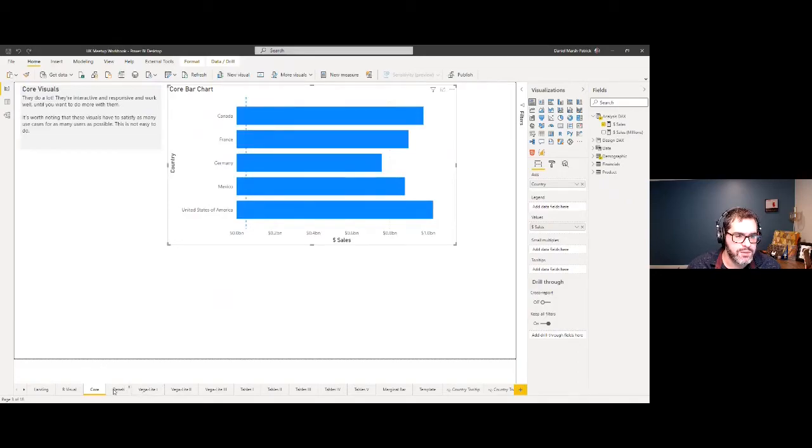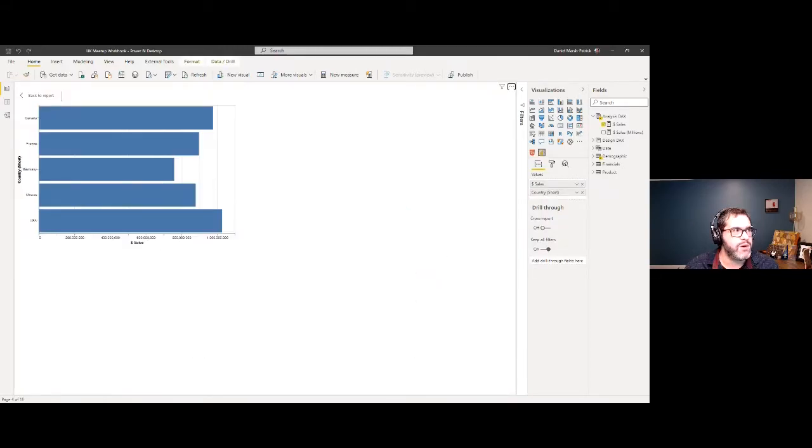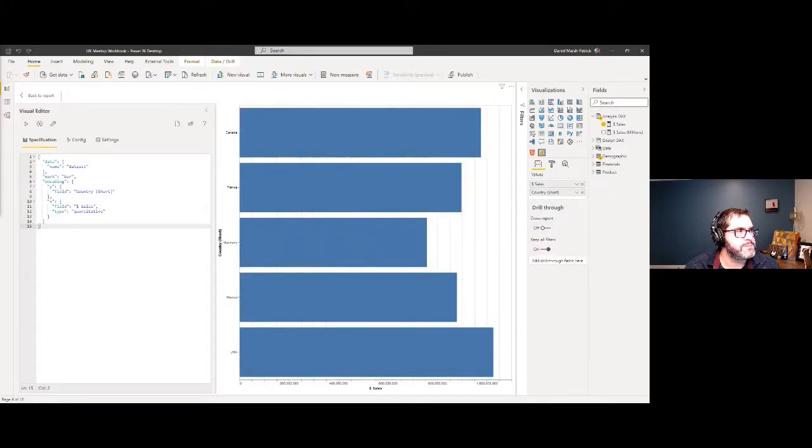One of the things we can start getting clever with is, in the visual that we've just built, we could start to think about layering our plot. This is where things get a little bit more complicated, but we then start thinking about marks. What I have now is one rectangle, but what I would like to do is maybe have a label to show the value, so I can take away the axis, but also put a line over. Vega Lite has really good capabilities for making transformations. You want to do as much as you can in the model, but you can actually do transformations in here that aren't possible with core visuals.